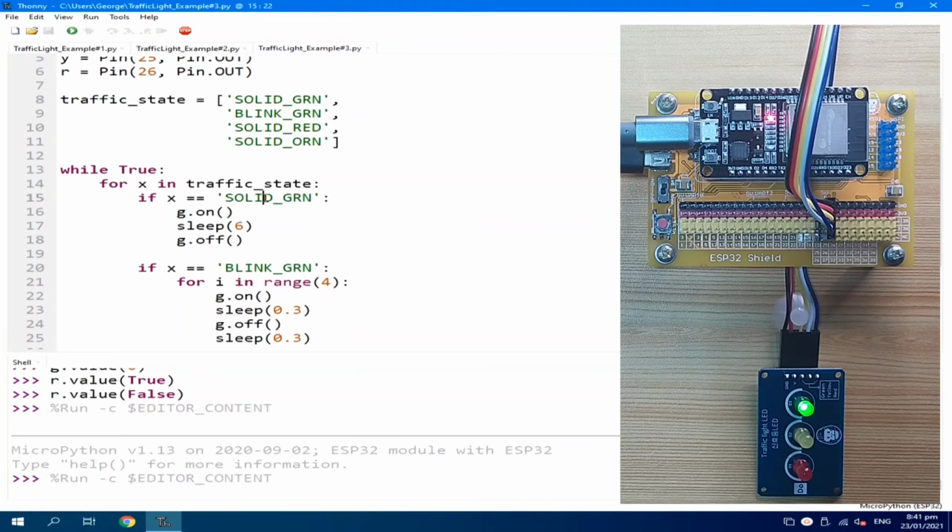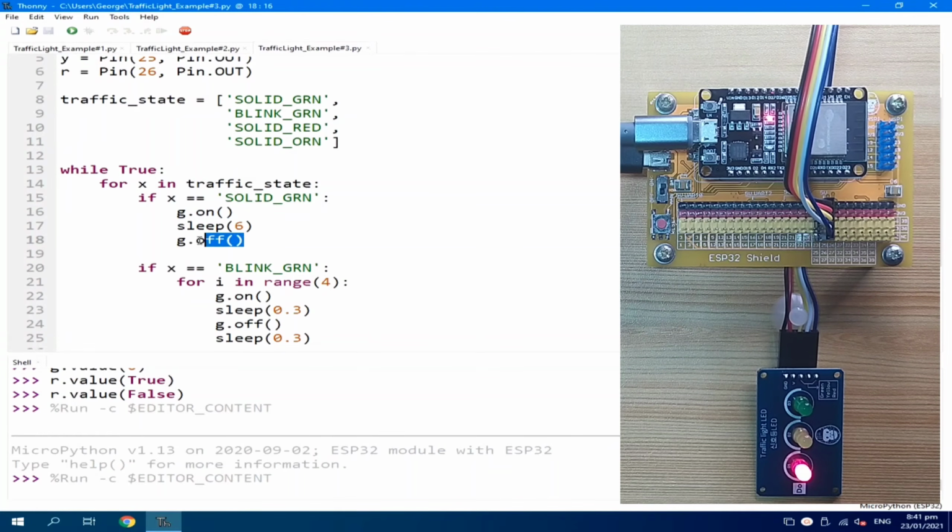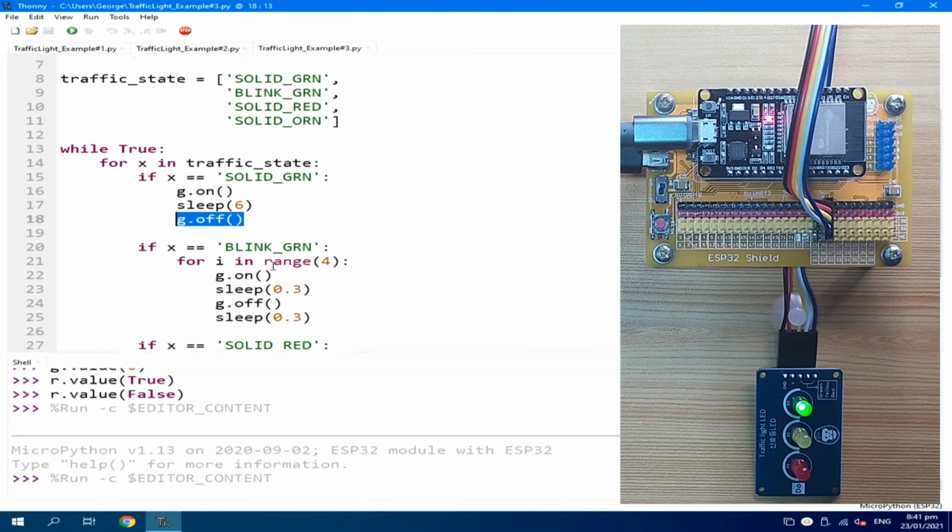So of course it will begin with the solid green. When the current state is solid green, we will turn on the green. We will wait for 6 seconds before turning it off. Then the traffic state will increment. It will be blink green.